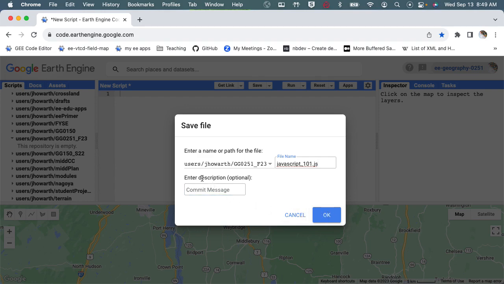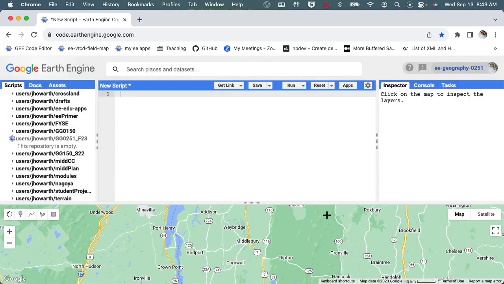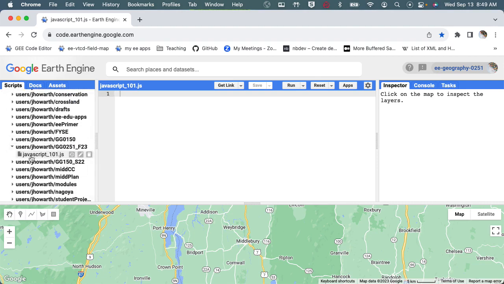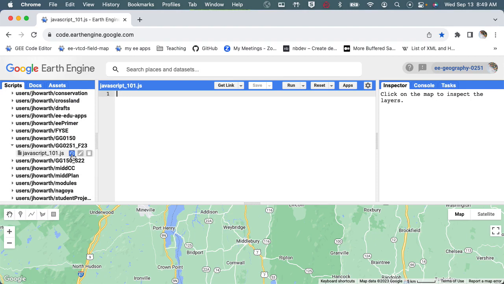And so again, this is Git enabled. If you don't know what that means, it doesn't really matter. You're doing a commit when you do a save. And I'm going to say OK. It's going to think about it, but then it's there. If it's not there, you can go up and hit that recycle button and refresh it. Then for this, you can do a couple of things.